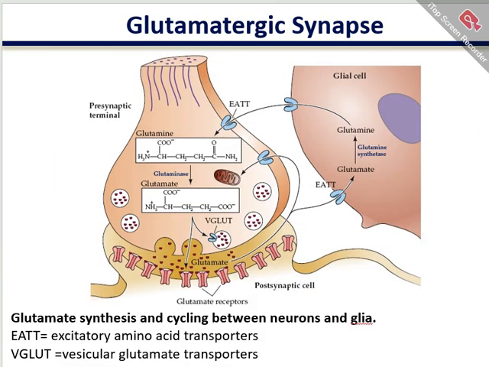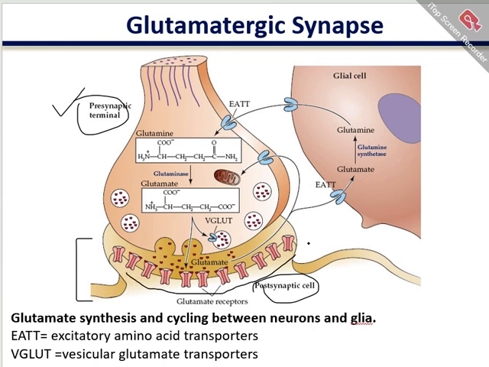So let's first of all talk about a glutamatergic synapse. The glutamatergic synapse is basically shown here, which is composed of a presynaptic terminal and a postsynaptic cell. As we all know, synapses, whether they are excitatory or inhibitory, are made by a presynaptic terminal coming from a neuron, and they make connections on another neuron. This is known as the postsynaptic component, and the receptors are expressed on the postsynaptic area. For example, in this case, the glutamate receptors are shown here.